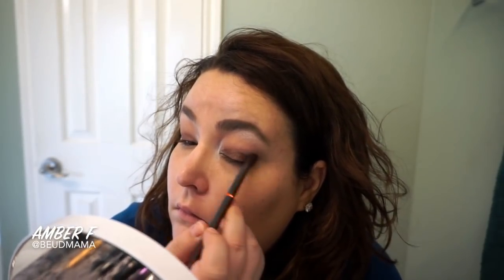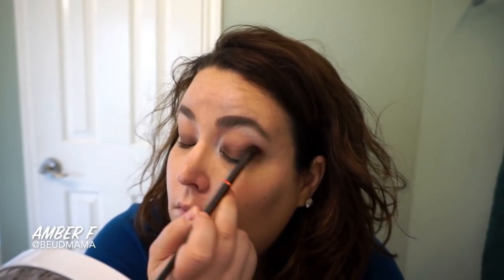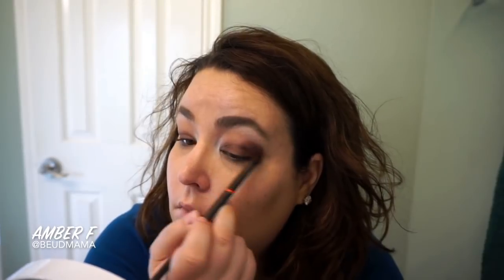my collection. And then as we go into our crease area, I'm taking this Revlon crease brush, go through with whatever your favorite crease brush is, and take Cherry Cordial. I knock off the excess, again, to kick off that little bit of shimmer that's in that shadow, and I stamp it into the outer third of my eye and then blend it up into my crease area. This is a shadow that sometimes I will decide to build up a little more if I'm going out at night, or I'll wear it a little bit more sheer during the day. I decided to build it up a little bit today so that you can see it really well on camera, but you can follow through and put as much or as little as you prefer.